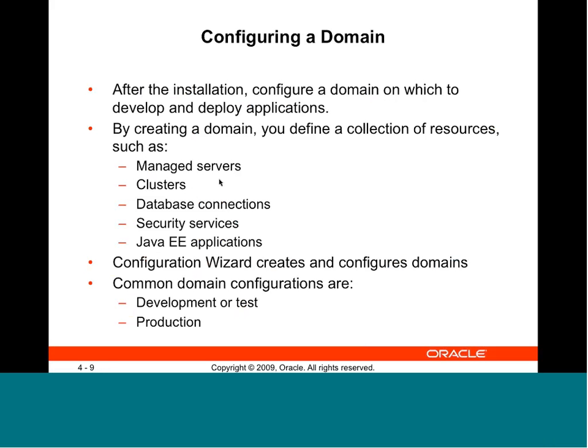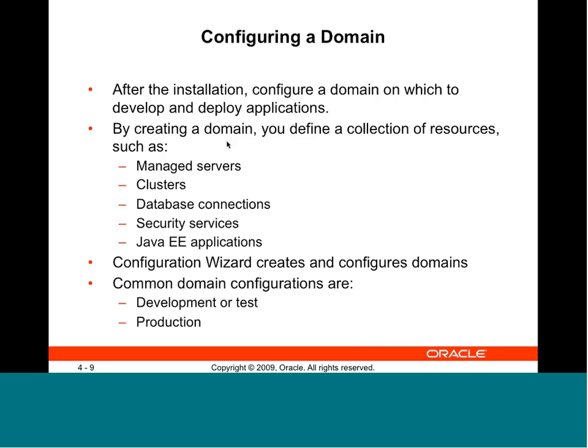Do I need to have a database connection pool? Do I need to configure security? And do I need to deploy a GUI application? If yes, where? So these are the collection of resources which will be part of a domain. Now you can create multiple domains using the same WebLogic installation. But please remember, resources of one domain will not be shared with resources of another domain.